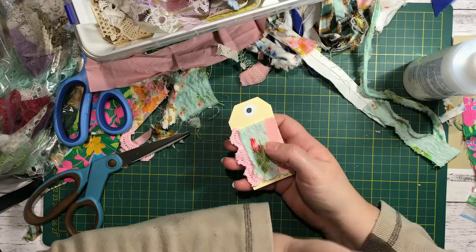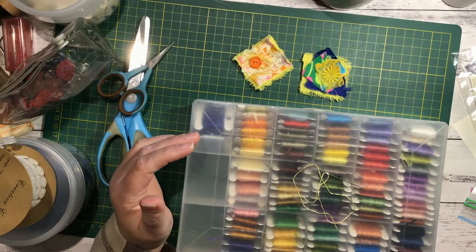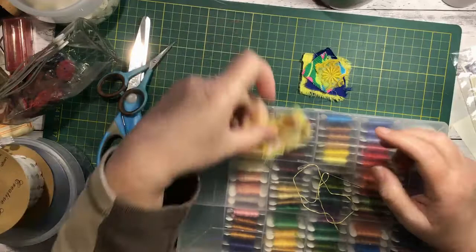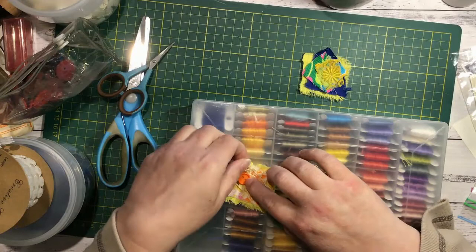Okay, I'm back. I've sewed my tags, which I will show you at the end of this video. And now it's time to sew my scrappies together. Now some of them I'll probably have to tack down with some glue or sew sort of around them a bit, but usually what I do with my scrappies, if I just pile them up and all the pieces are together and I put a button on, I usually just sew the button on and that holds all the pieces together. Don't know how I'll go at holding these threads.